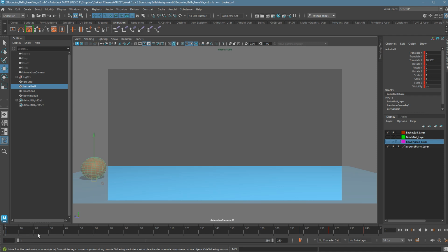bounce. First bounce is about 22 frames, dropping from waist height for a fully pumped basketball. So 22 frames, that's right there. And then each successive bounce to the basket, oh, that's probably a little too far. I want it to stop sooner. Each successive bounce is about 2 frames less. So if the first one was 22, the next one is 20, which puts us at around 42 frames.